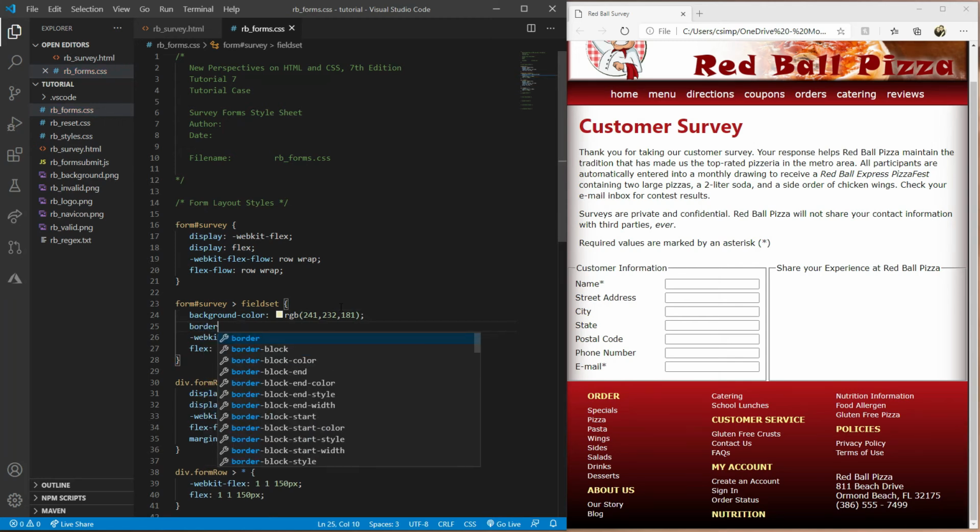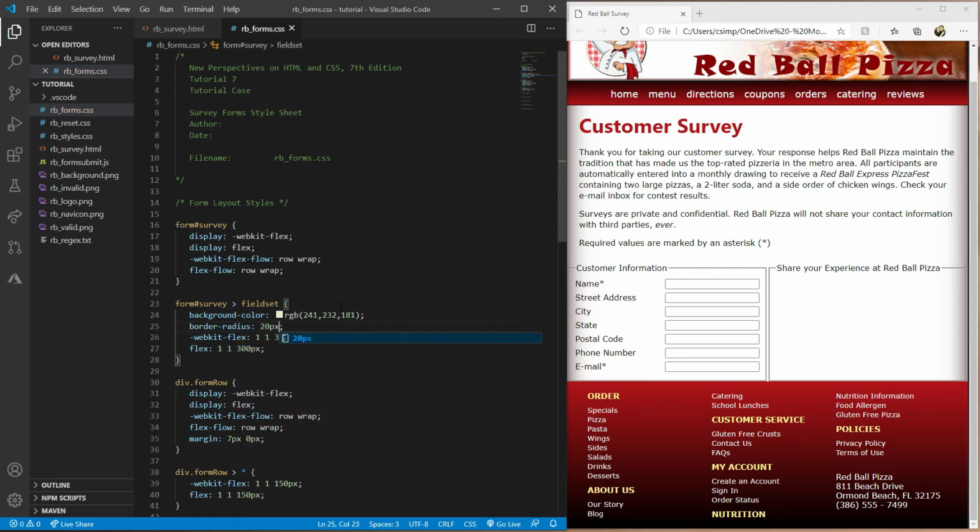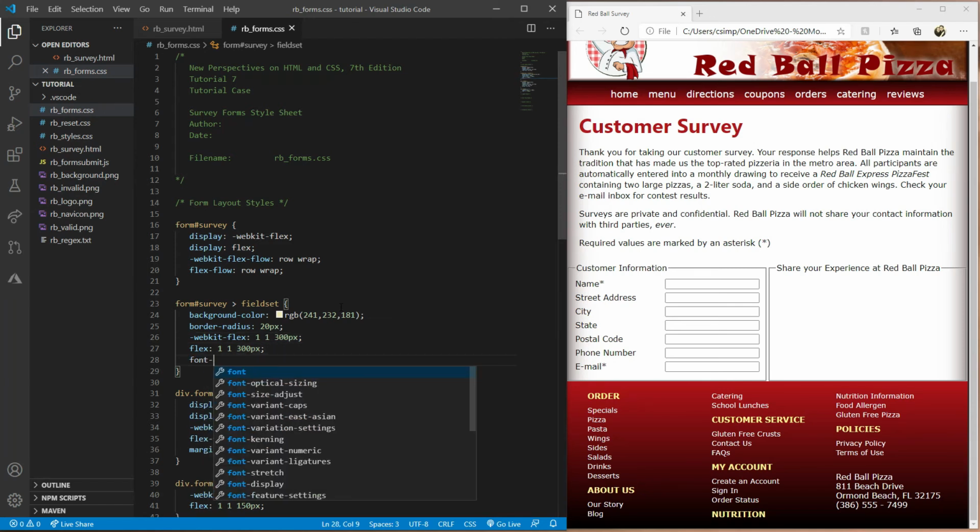We know how we love our border radius, that little curve. I want to make that a 20 pixel border radius. We are going to do our font size, and we're going to make that 0.85 em, so a little bit smaller.